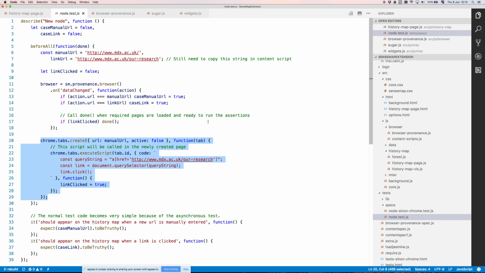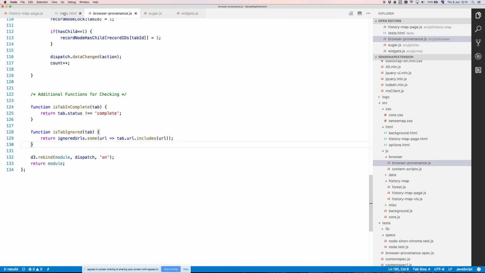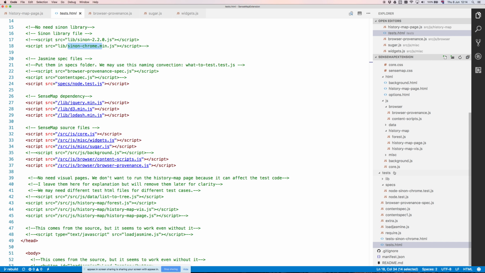So basically, I think what Feng is saying is you do not need to import any extra JavaScript libraries to start using Chrome APIs. Is that correct? Yeah. Because if in the test file you include Sinon Chrome, then Sinon Chrome will override the normal Chrome, and then you cannot test using the original.